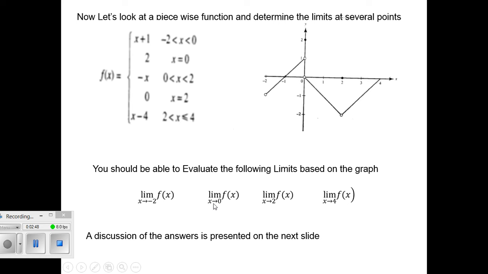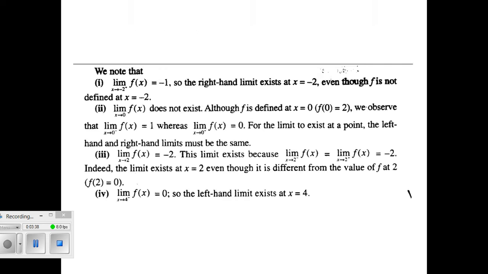Next, we ask what happens as the limit as x approaches 0. Okay, well, again, to evaluate the limit as we approach a point, we have to look at it from both the left and the right side. Looking at it from the left, the function value is moving towards 1. Looking at it from the right side as x approaches 0, we're finding that the function value is equaling 0. So therefore, since the limit from the left goes to 1 and from the right goes to 0, we're going to conclude the limit as x approaches 0 is undefined. Does not exist. All right.